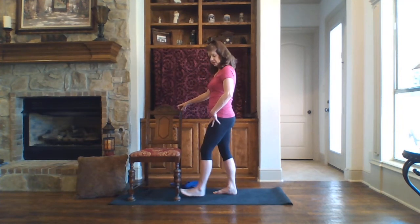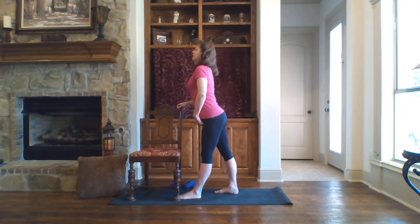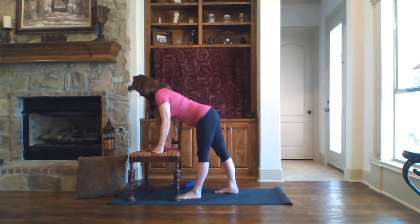You're going to switch and bring the other foot forward. Deep breath in, lengthen the spine. Exhale, hinge from your hips. Hands come down to the chair seat. Weight comes slightly forward into that front leg.